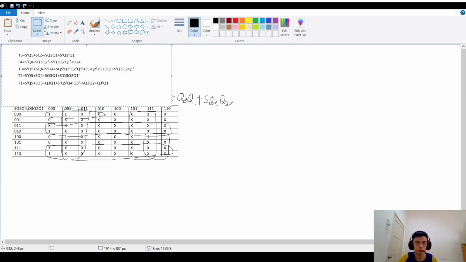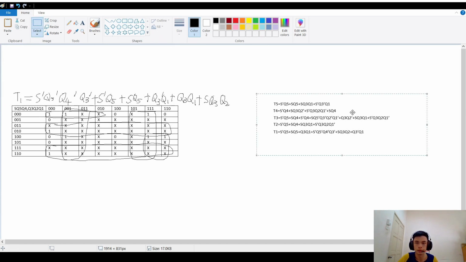So with the expression, we can conclude using this, and with this, we can build our circuit.